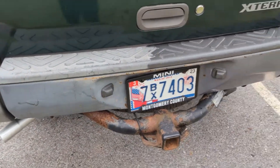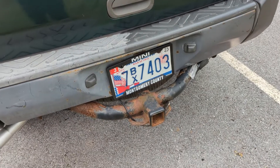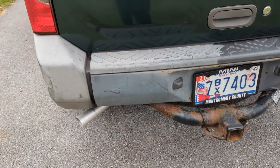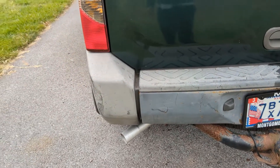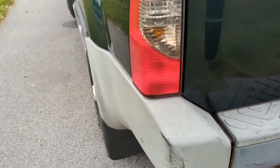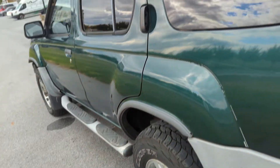I used Turtle Wax Trim Restore. You can use one or two microfibers — maybe wear gloves if you like, because you don't want to touch your eyes with this kind of stuff; it'll burn. Looks a lot better. I'm going to finish up the truck, and if you guys have any questions, you can always reach out to me. Thanks, bye.